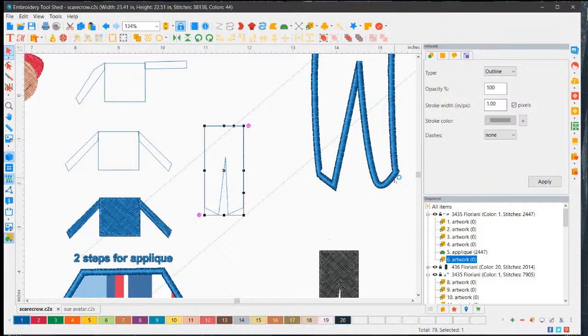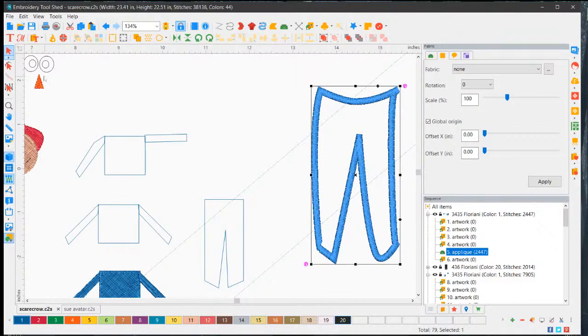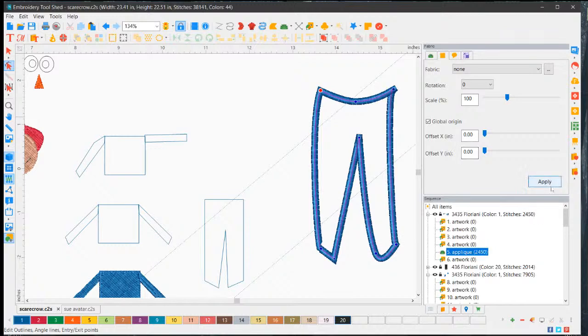Now, this is kind of raggedy. Jackie Burke, thank you very much. That is a nice bright green. You might want to fix this corner. I'm not too fussed with how it looks. So I'm just going to move this node over and see if that fixes the part.